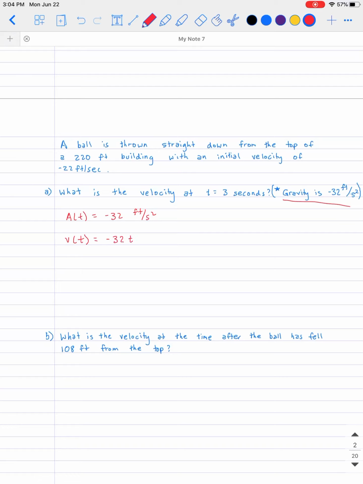And there's a little bit more to this. This is the tricky part when you're going backwards with this quote unquote antiderivative. There's a constant that you're supposed to add, because if you think about how this works, if I take the derivative of v of t, you would get the negative 32 that you want.